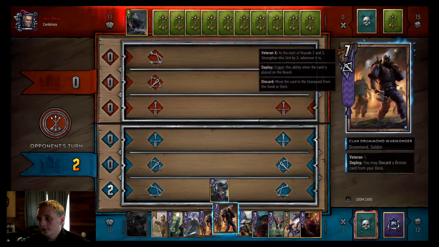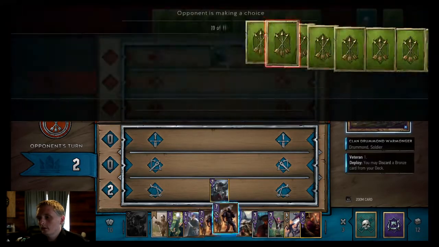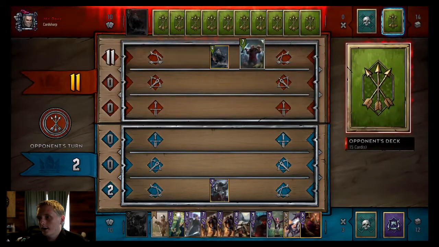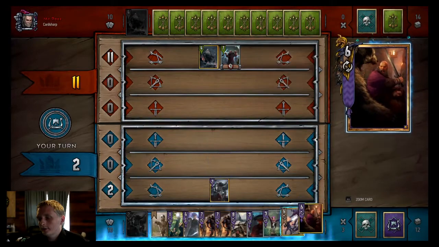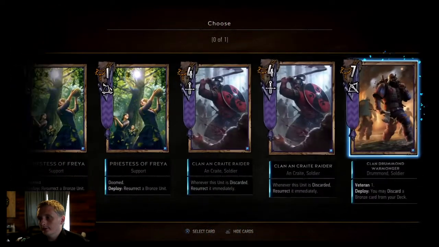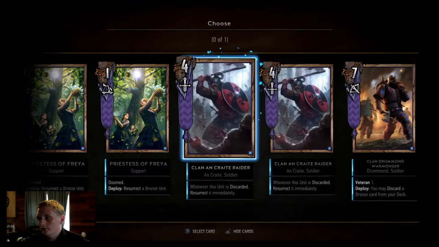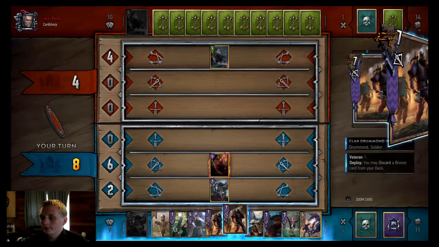So next is gonna be Clan Drummond Warmonger. We've hammered enough. Let's get to work. Alright, he looks like he's starting out with a high tempo play. Gunners are in for a world of hot. Well, we can take care of that. We're gonna get rid of that before that starts boosting. We're gonna get rid of a Clan Drummond Warmonger to kill that off.